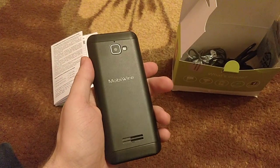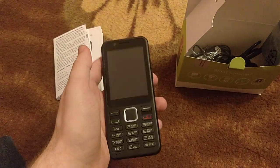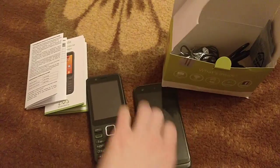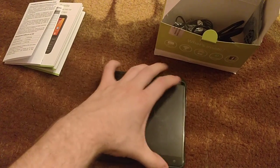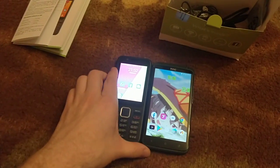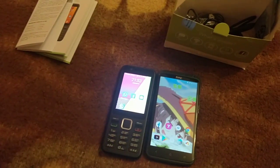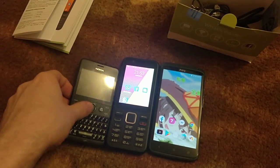So where should I start from? The design. Well, the design is pretty bad, to be honest. It looks like a generic feature phone, however it's absolutely massive. You probably don't see that much on camera, but here it is compared to an HTC One X. You can actually see how big this phone is. This is a 4.7 inch smartphone with a lot of bezels. It's absolutely massive for a feature phone. And here it is compared to another feature phone, the Nokia Asha 210. It's a lot bigger.